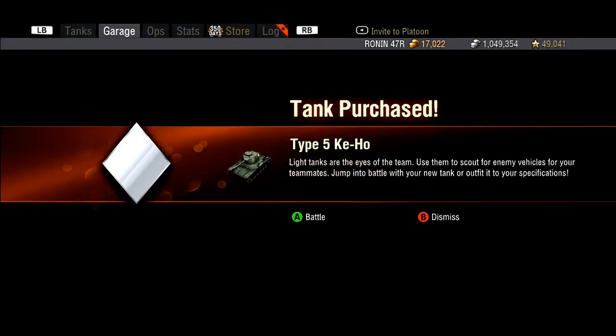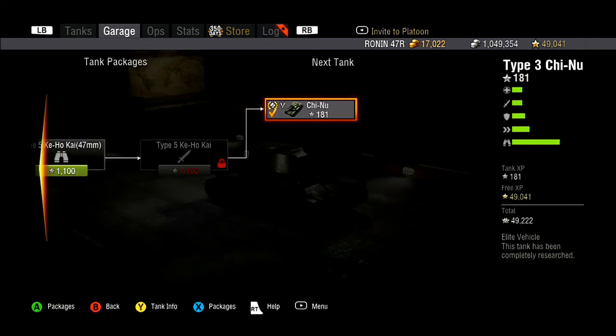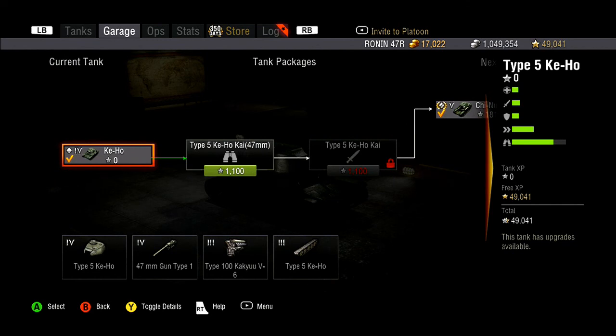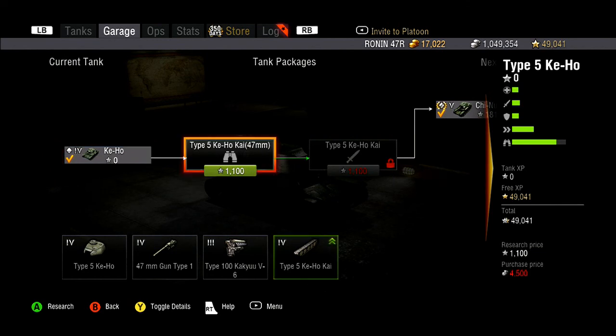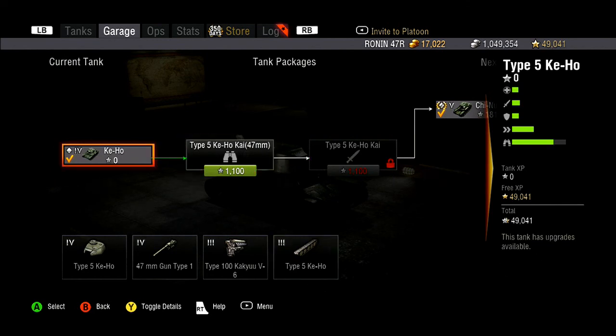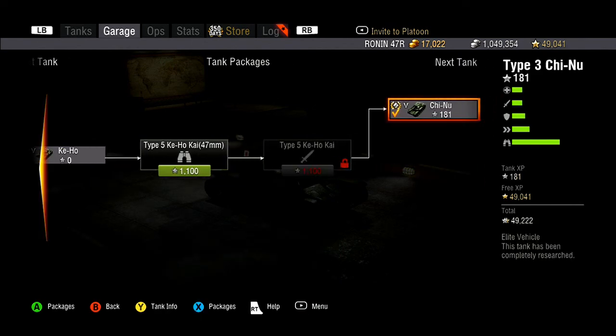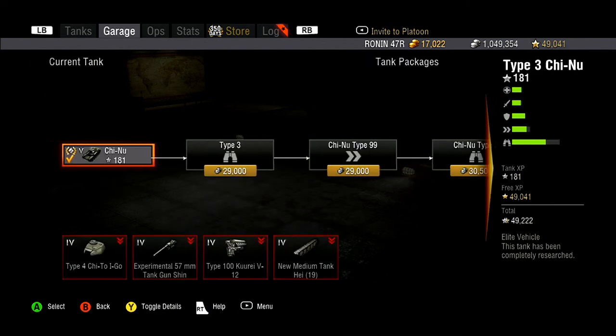I'm not going to lie, I'm not overly excited by the looks of the Japanese tanks at tier 4. It's so-so. That's my scientific determination there. So you can see there, I've already got the tier 5 Japanese medium. Then you bring it back down, and there's only 2 packages to aspire to. The first one is 1100, and the second one is 1100-ish.